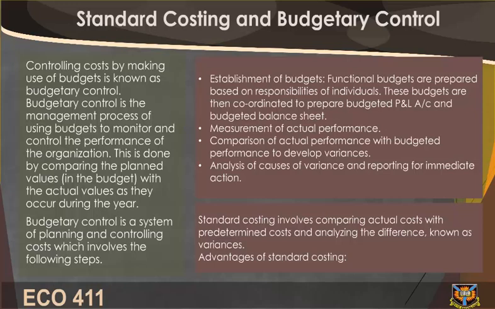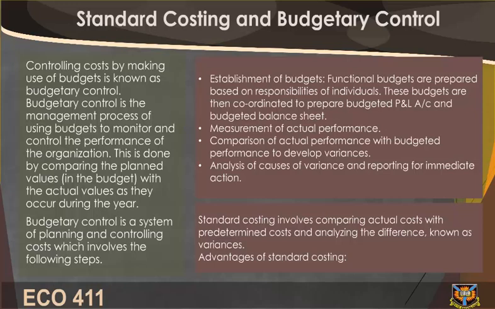Standard costing and budgetary control. Controlling costs by making use of budgets is known as budgetary control. Budgetary control is the management process of using budgets to monitor and control the performance of the organization. This is done by comparing the planned values in the budget with actual results as they occur during the year.